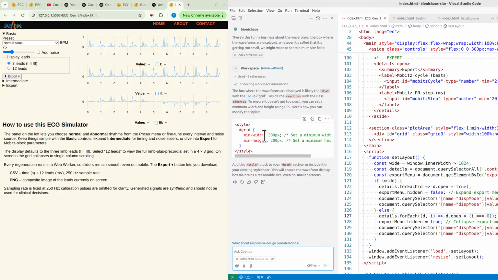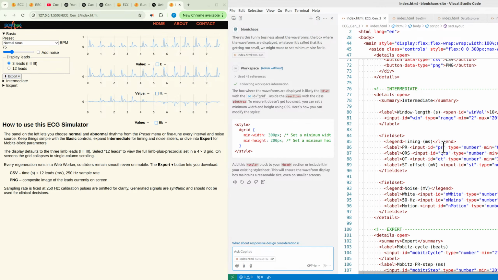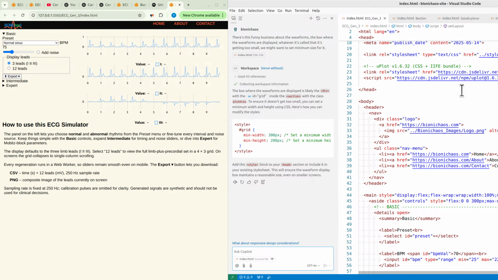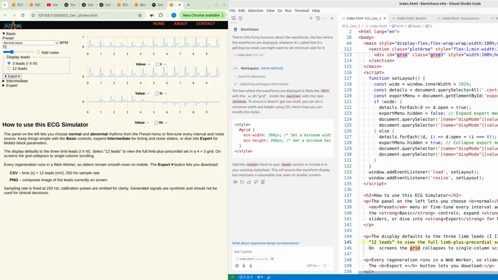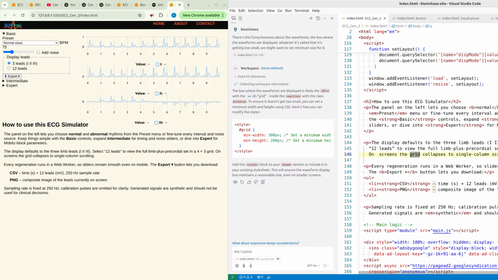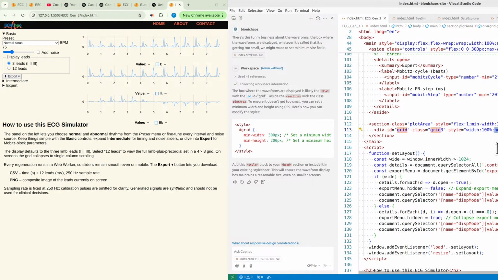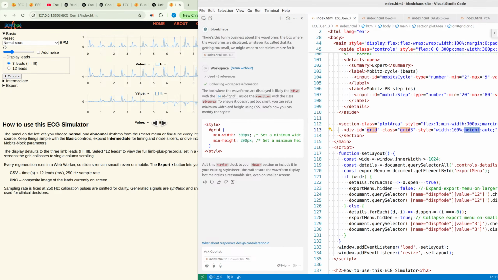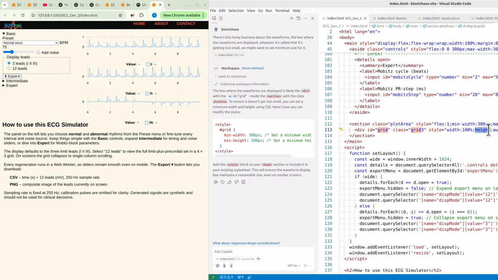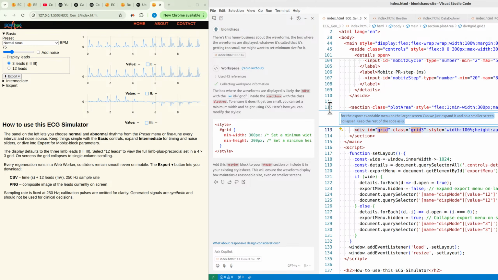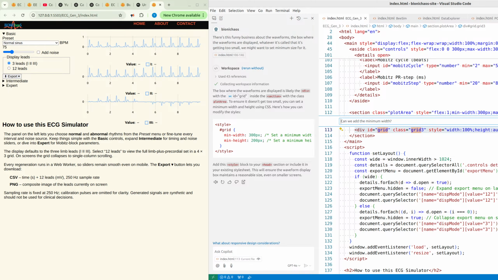We want to... is it called grid? Can we add the minimum width? 3.7.